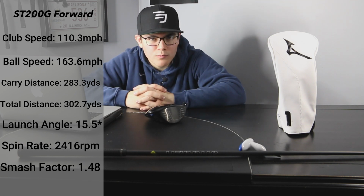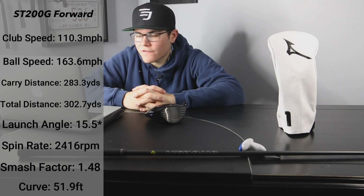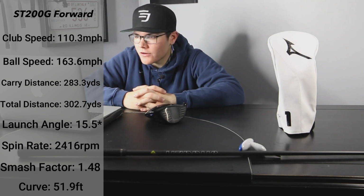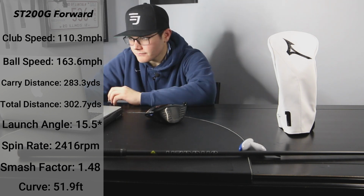I'll take anything over 1.48 smash factor. It's pretty efficient for me. As far as dispersion, it averaged 51.9 feet of curve, so about 52 feet of curve, which is a little bit over 15 yards of curve.